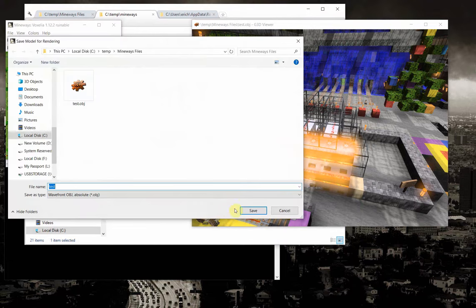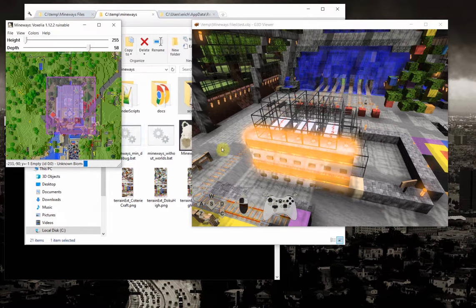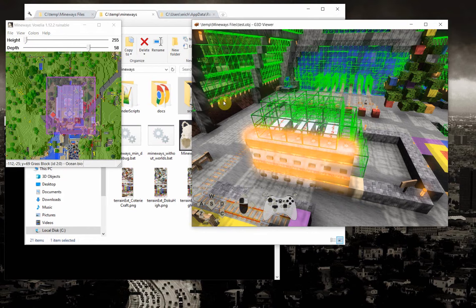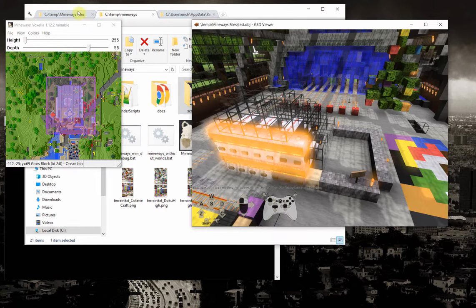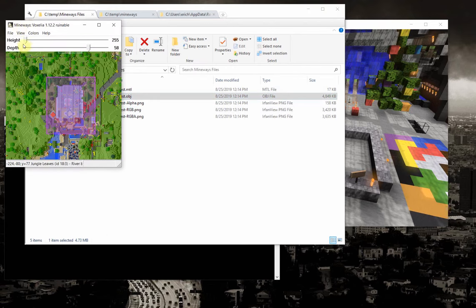Well, that's no fun. So what you can do instead is, once you've exported it once, you now have those files. Those texture files really don't change much or at all from export to export. It can depend on whether you use some weird options, but in normal mode, you just export again and you can load again and it's all fine. The textures are there, they haven't really changed. So these are untouched and only the OBJ and the MTL file are output whenever I make a change and make an output. So that's one cool trick.